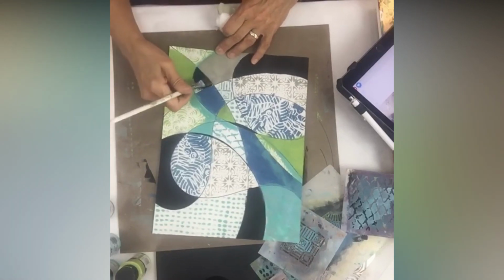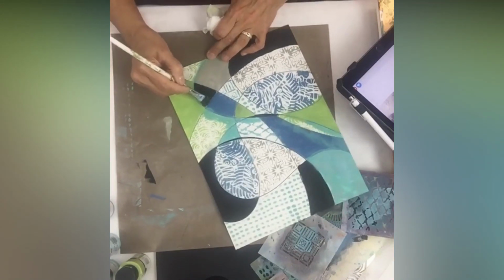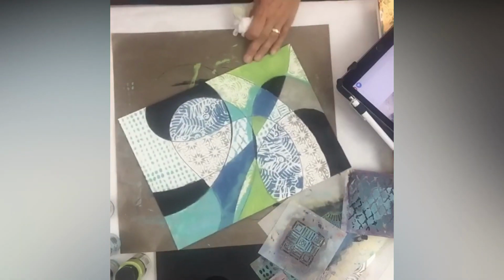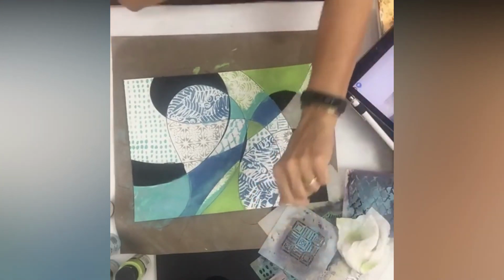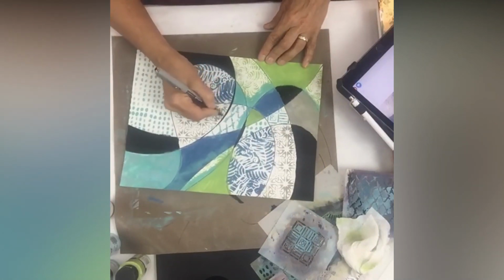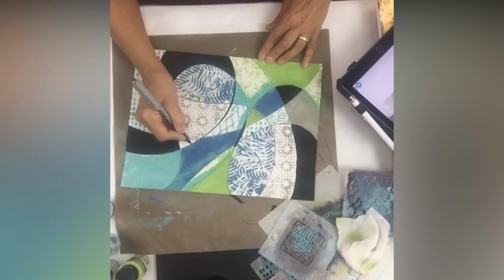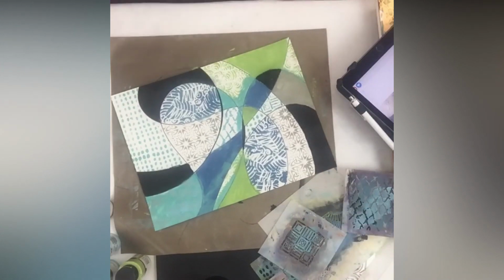All right, now you could certainly stop here, right? You could stop anytime you want, but you know me, I gotta take it to the next level. So here are some of the things I'm gonna do. I am going to expand some of the lines like we've done here. I've already accidentally painted over some of them, so I'm gonna put my marker over them again. I am gonna put some golden paints on top of certain areas to get just that little glow that I like.